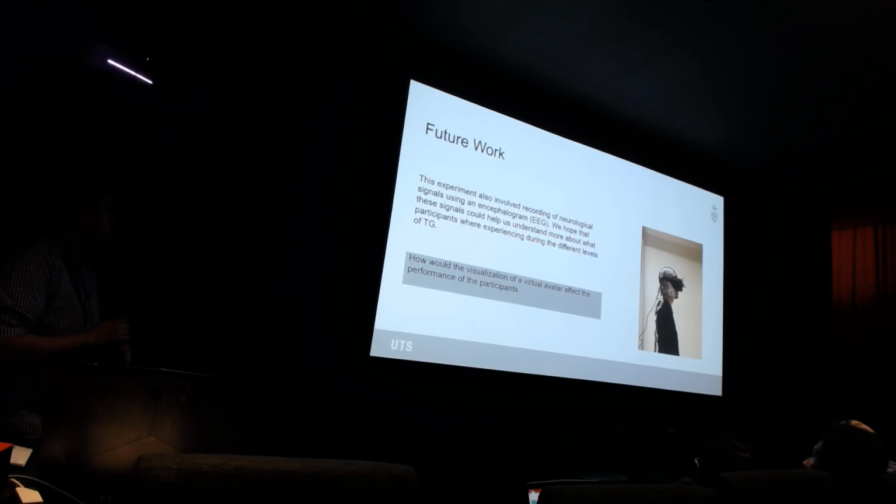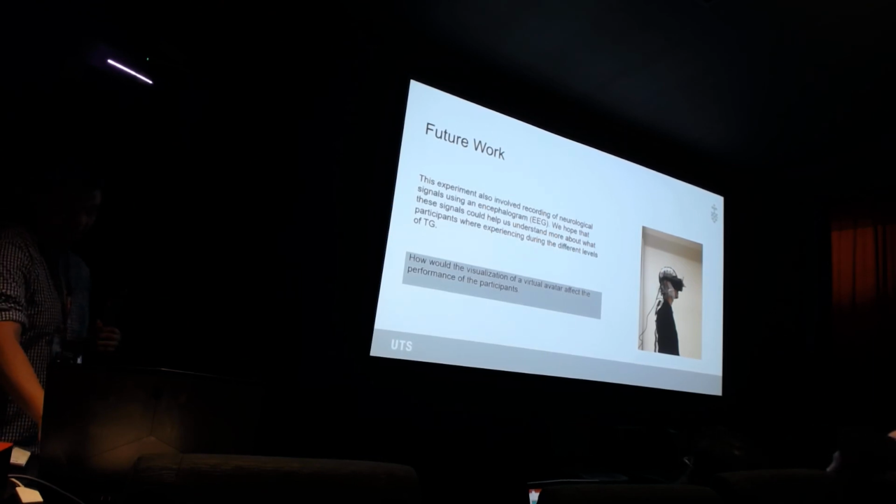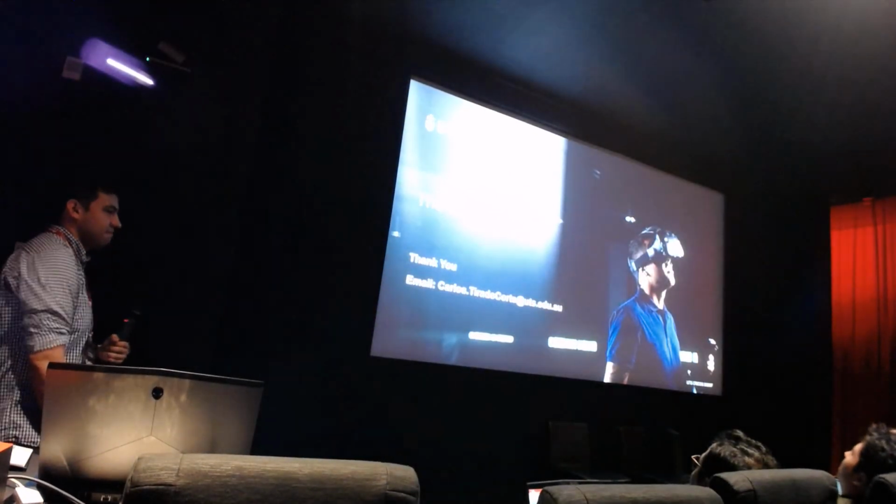So some field work, as you might have guessed from the images I've been showing, I also recorded the brain signals from each of the participants. I used an electroencephalogram, or an EEG device, to see what are the brain signals during the recording. I hope this could give me more information of why there is such a big difference in the behavior of each of the participants. We're also looking at how an avatar of a person will affect how they walk or their performance, improve it or make it worse. So yeah, that's me. Thank you very much.